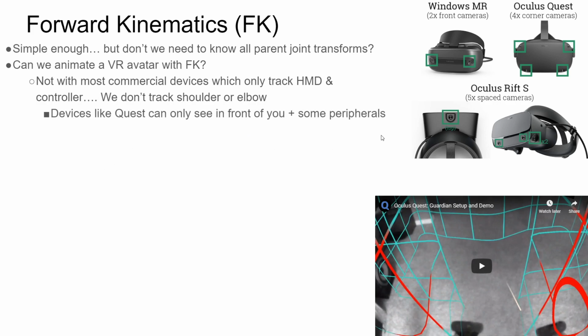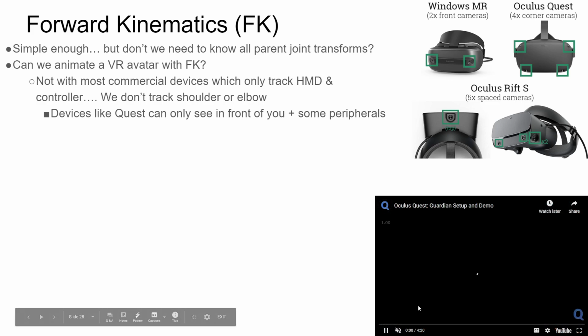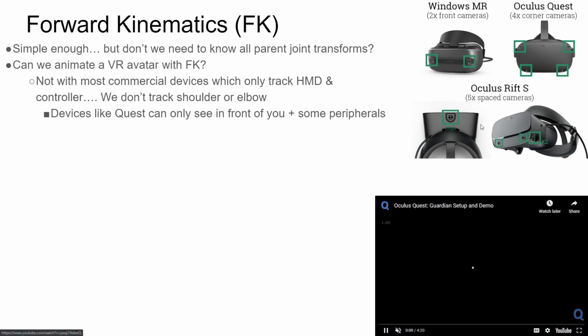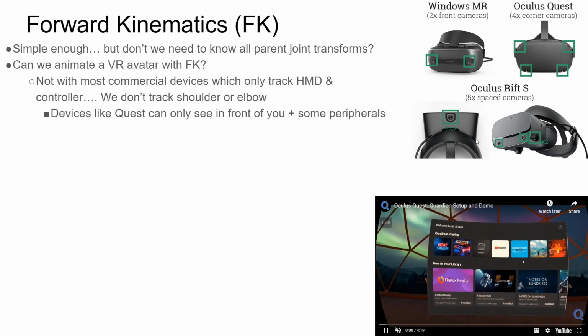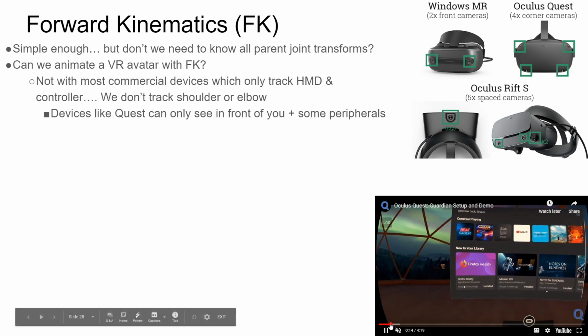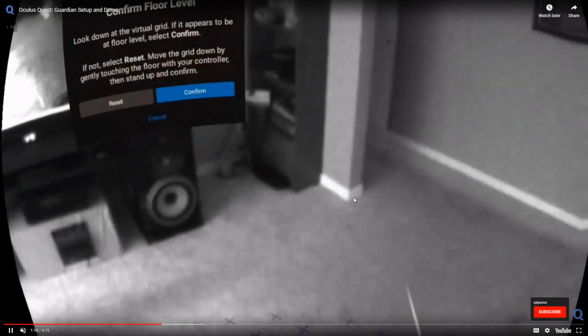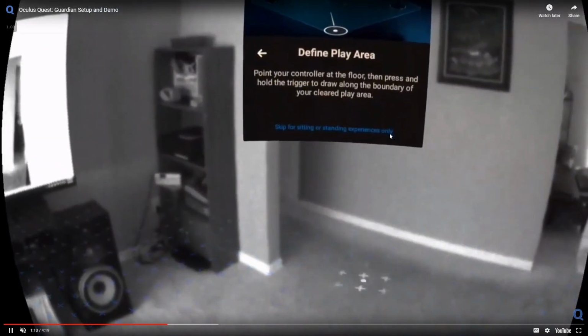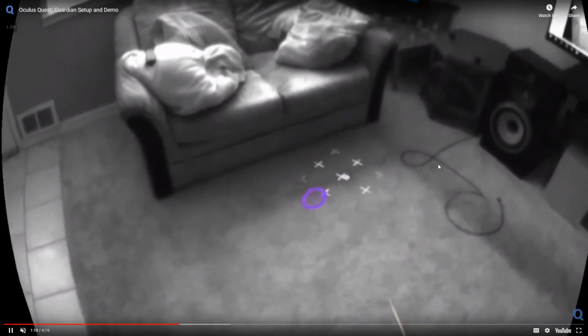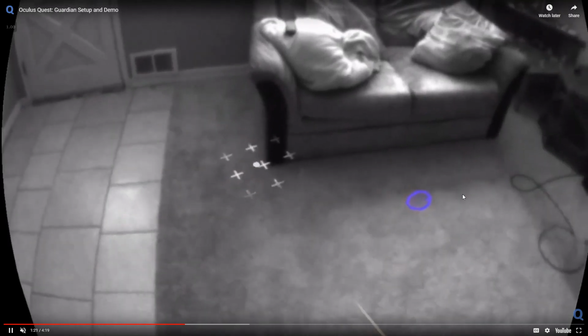Especially nowadays that we have inside-out tracking devices like the Oculus Quest, these devices have cameras which are pretty much only in the front, and so they can only really see in front of you and maybe some of your peripheral. You have some examples like the Oculus Rift S, which has an upwards facing camera, but even so, the amount of your body that it can actually see is really limited. All of you have gone through the Guardian setup process, so you know more or less what the range of this camera is. It's actually more restrictive than your real life peripheral view.